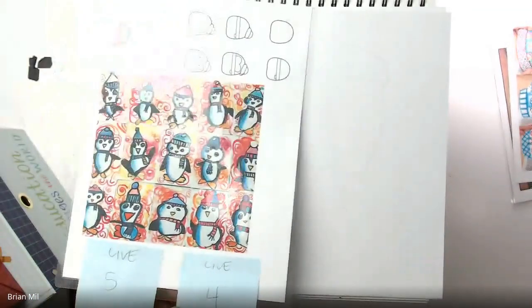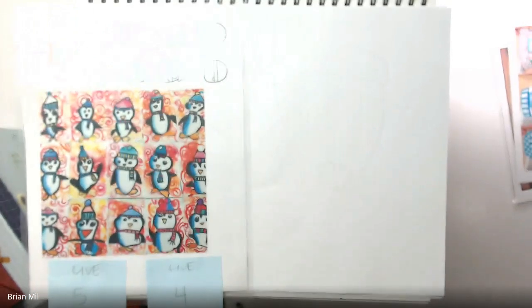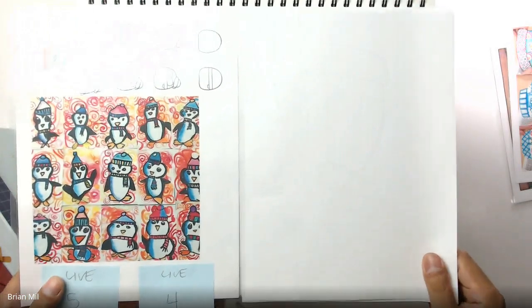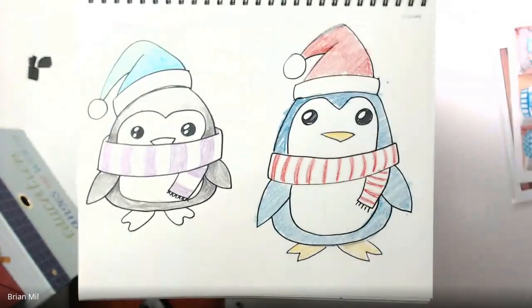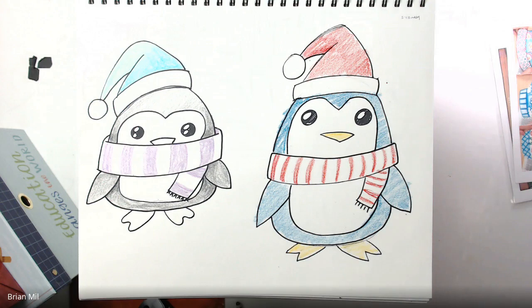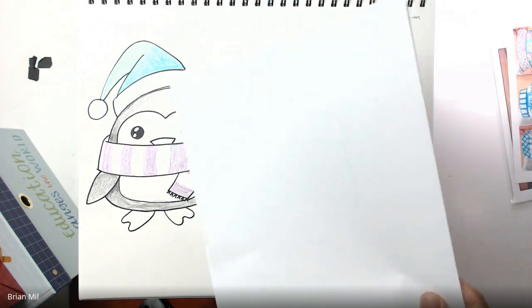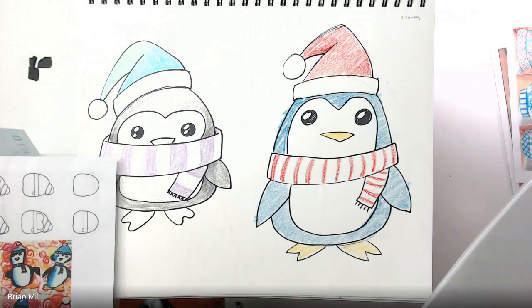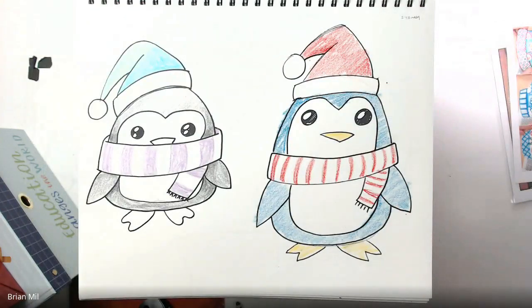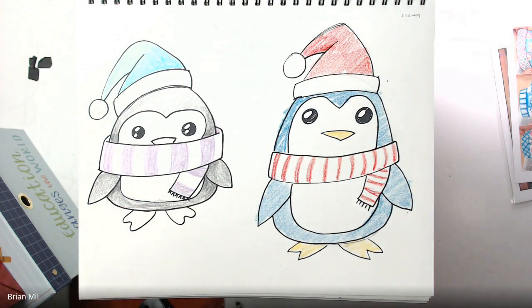We're going to need a piece of paper. I did do this a couple times — you can see on my sketchbook I did a really cute one and then a little bigger or taller one. It's up to you guys to decide if you want a little bit taller or a little bit shorter. In the shorter one I tried to copy the one from the printouts and I covered the beak with a scarf, which was pretty cute.